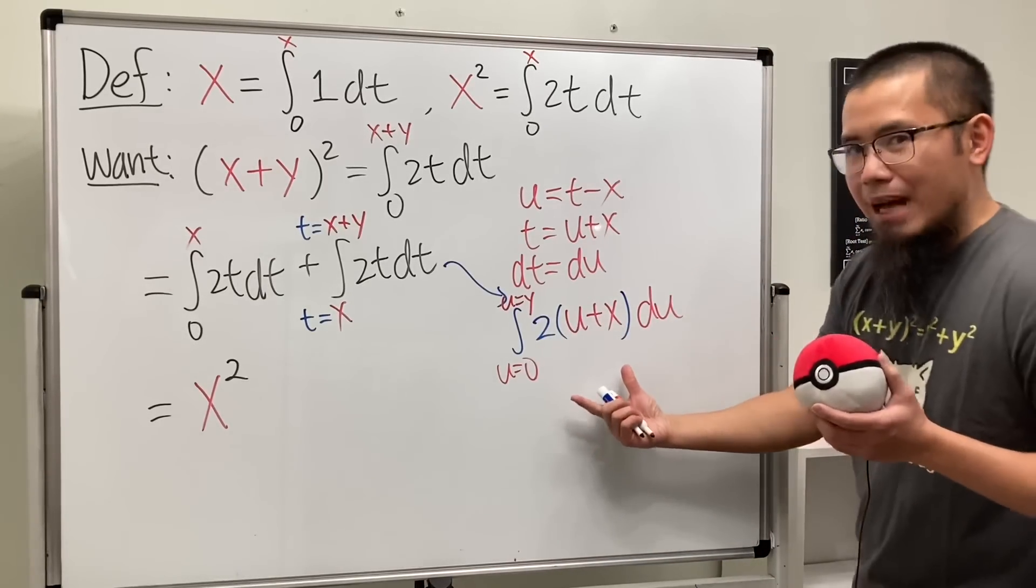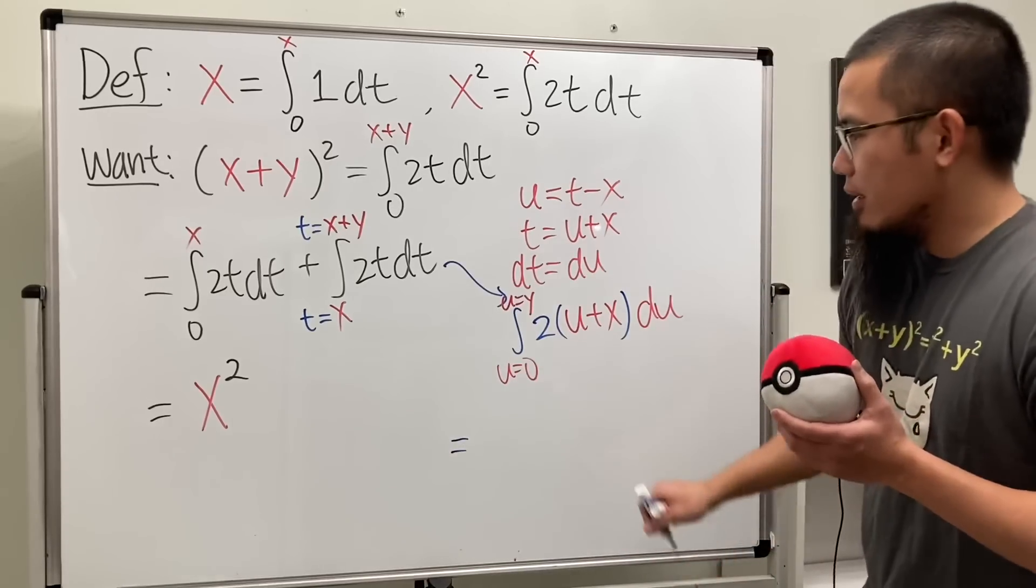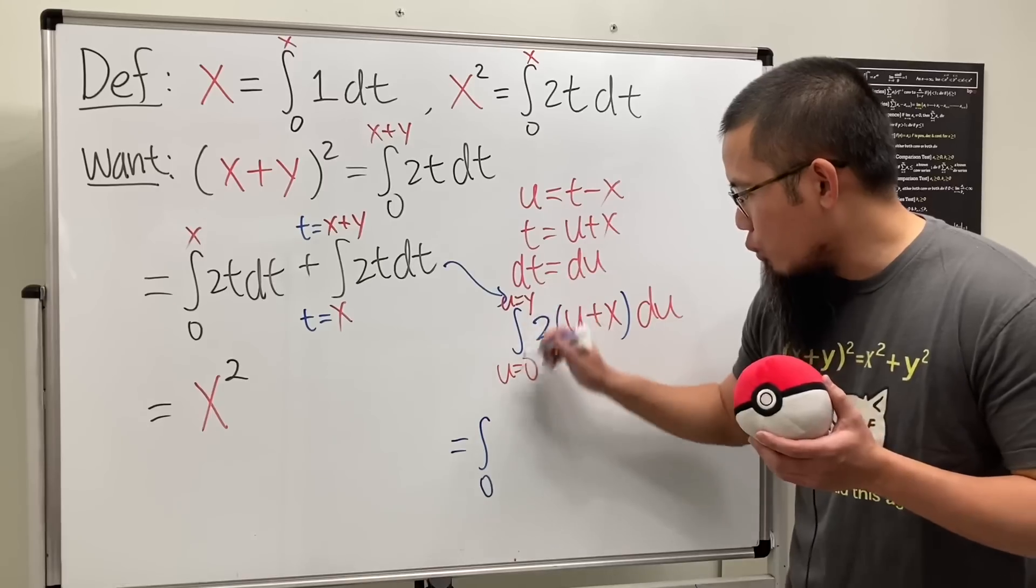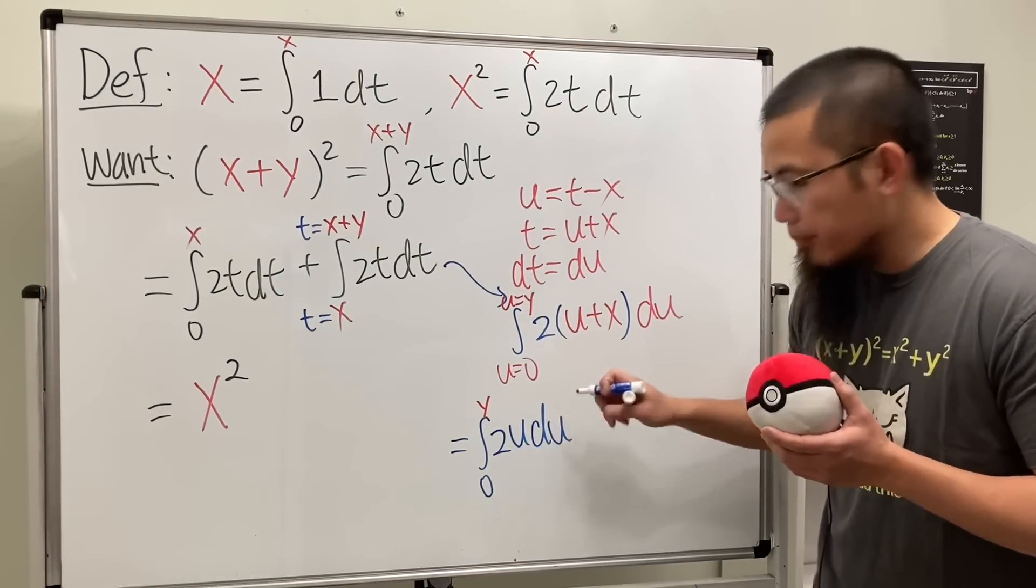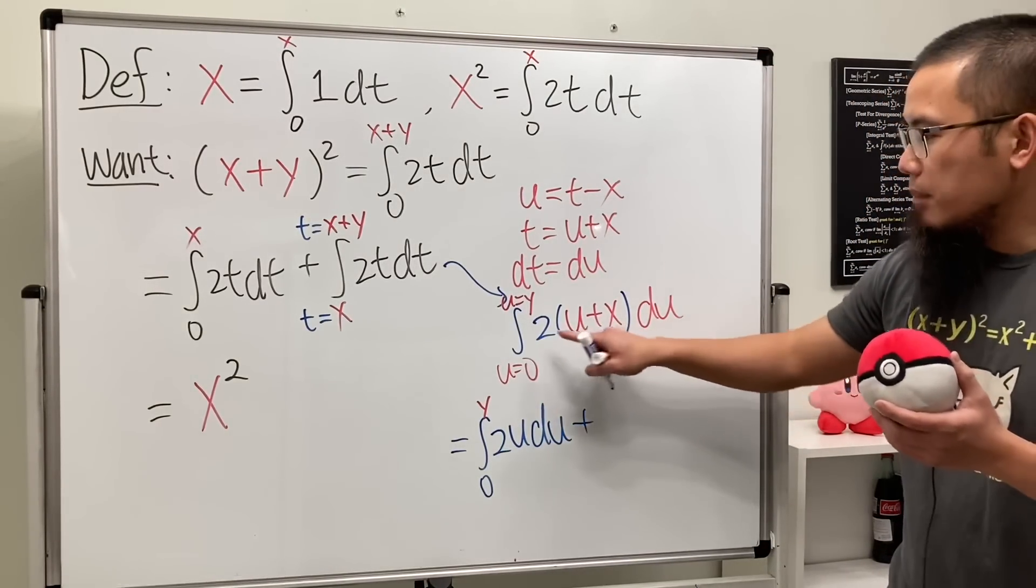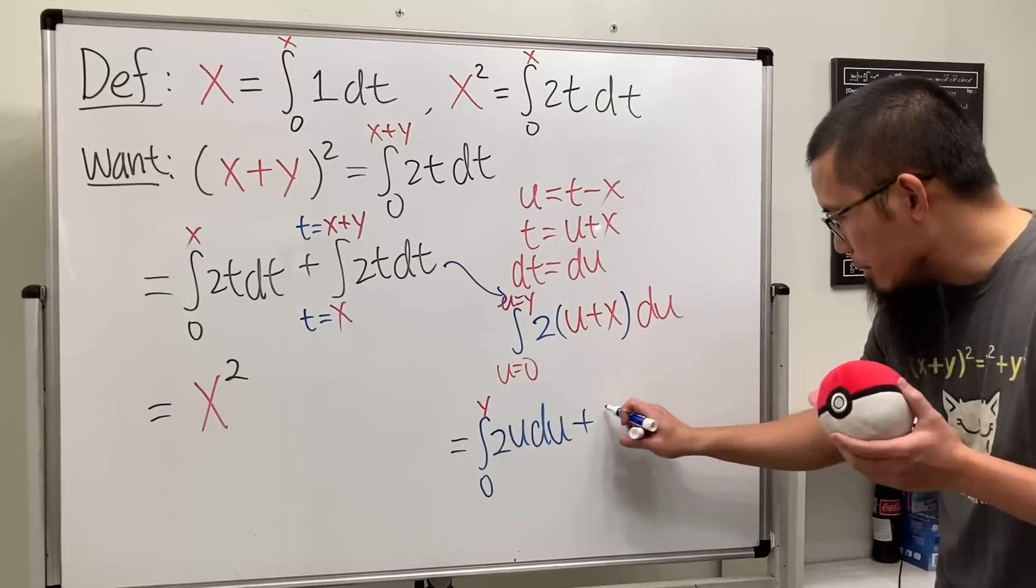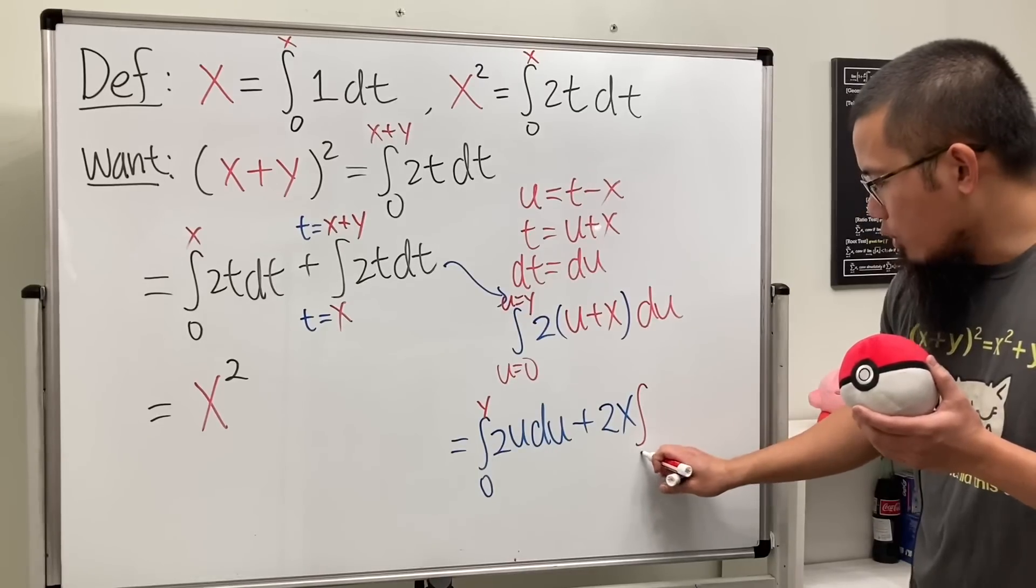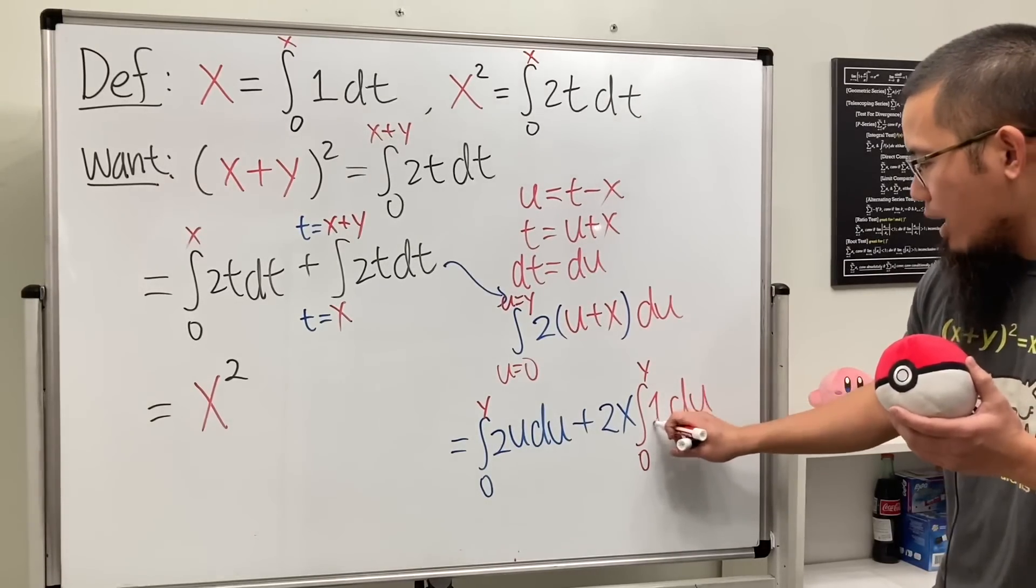Now, to continue, I'm going to break this integral into two integrals. The first one, it's going to be the 2u inside of the integral. And this is going from 0 to y. And then, we have the 2u du. And then, let's close this integral. Next, we are going to add, we have 2x for the integral, right? But both the 2 and the x, they are just constants in the u world. So, we can put them on the outside. So, let me put down the 2x here. And then, the rest is just going to be the integral going from 0 to y. And then, we have the du. And technically, we have a 1 right here.